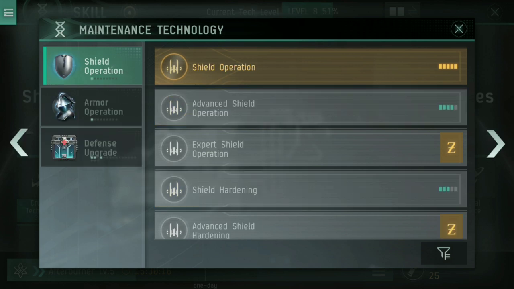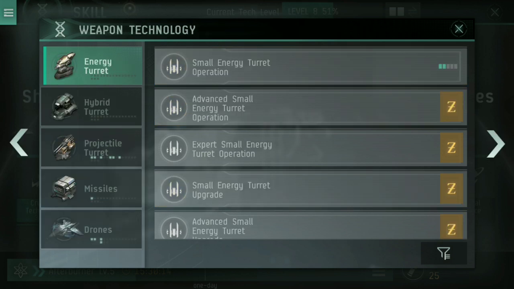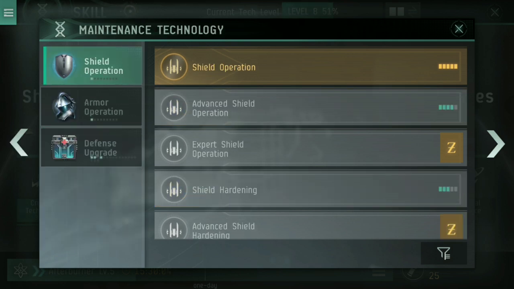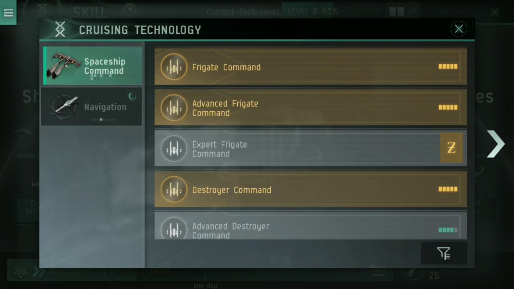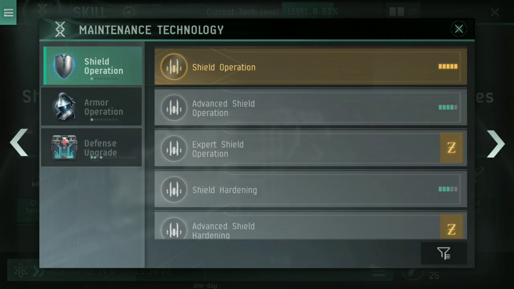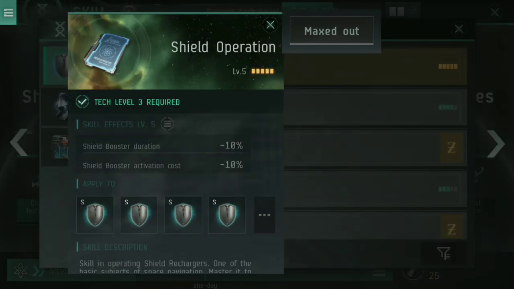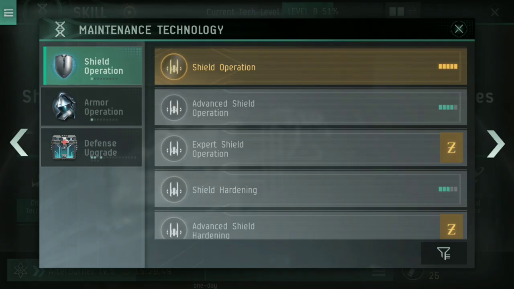So to reiterate, when starting with a Thrasher, go straight in with your small projectile turret operation. Get that to 5 before anything else. Afterwards, start dabbling into small projectile turret upgrade, destroyer engineering, and destroyer command. Then you can start looking at other skills as you need them. I quite like shield operation as well, simply because if you're using your shield boosters, it just makes those a bit more effective.